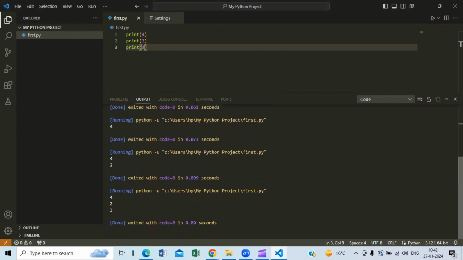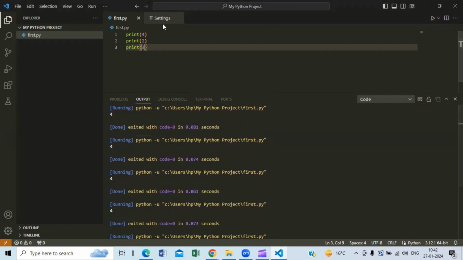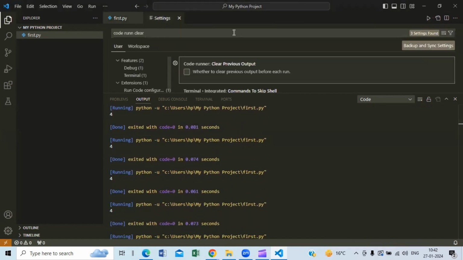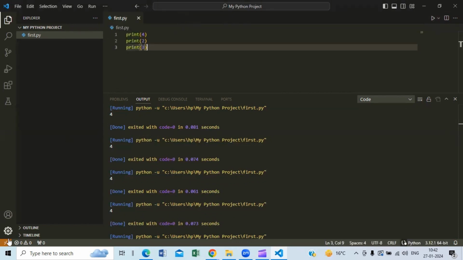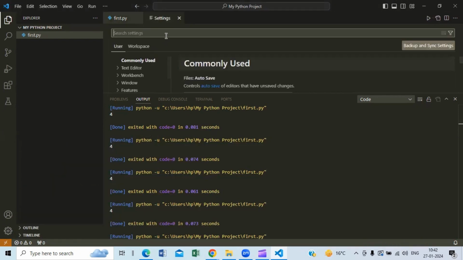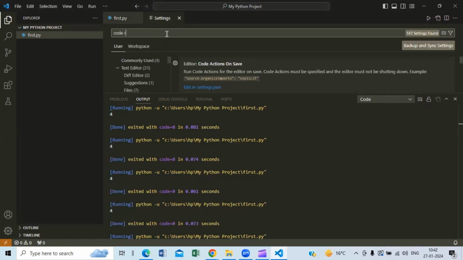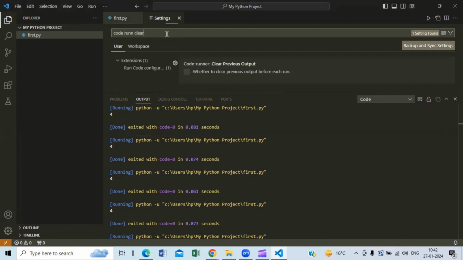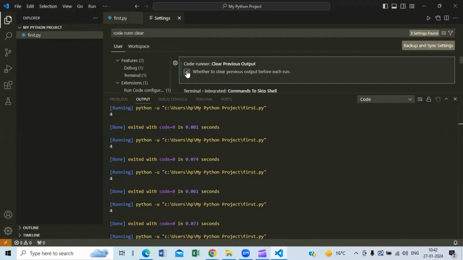And that's why what I have to do is go into the settings. And you know how to go into the settings. I'll show you again. Here on the left side, click on settings, type here code run, clear, and that is what you want to do. So this is the setting that you want to have.